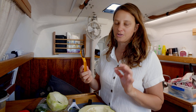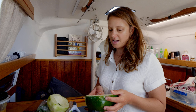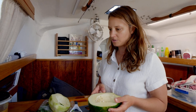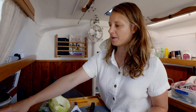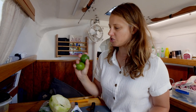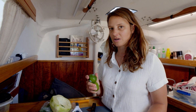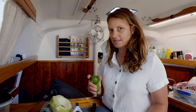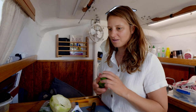So I'll show you how we do it, but you basically just peel the pawpaw. It kind of tastes like a vegetable when it's like this. There's not any sweetness yet because the fruit's not ripe. So it's a really yummy, refreshing salad. It's seasoned with sugar, lime juice, lots of chili, lots of garlic and herbs and fish sauce. So it'll be really tasty. I think it'll be nice to have the little morsels of cockles with a delicious salad.